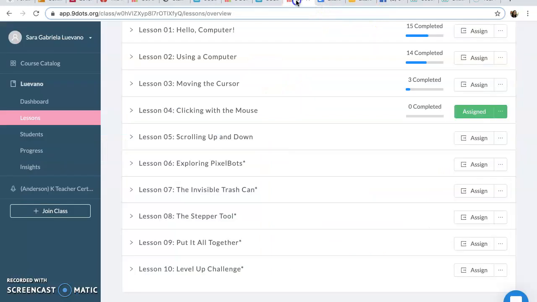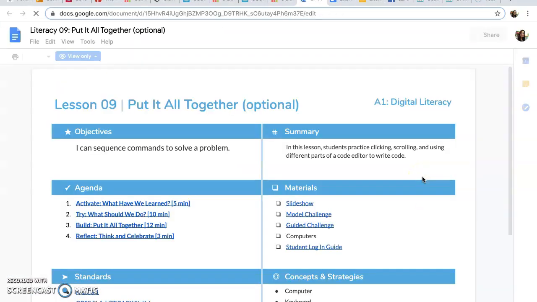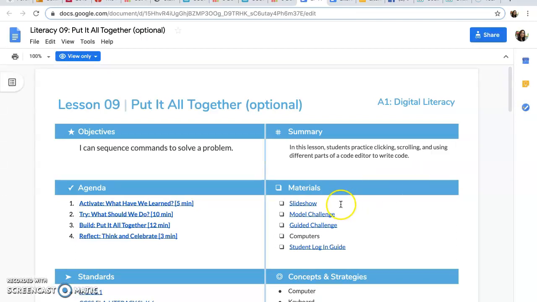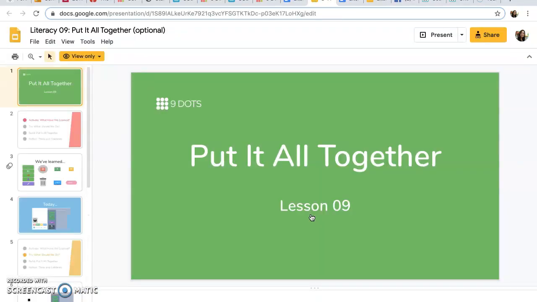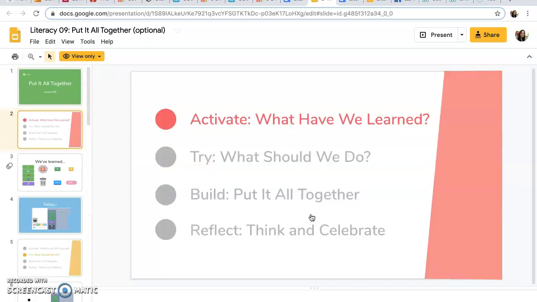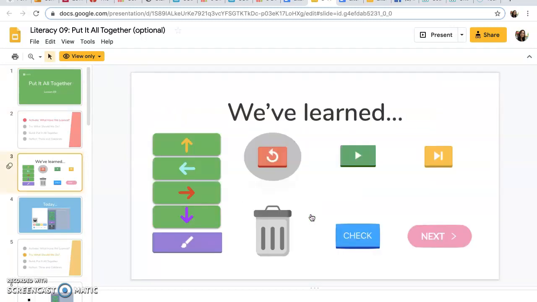We'll go back. The last one, when we put everything together, that's the one that shows students putting everything together. Let's look at that one. And there you go.